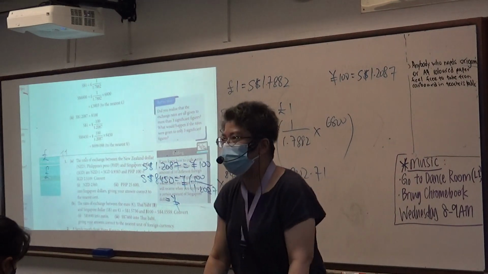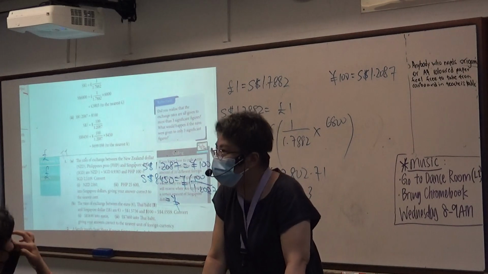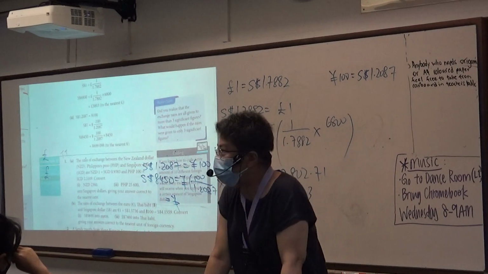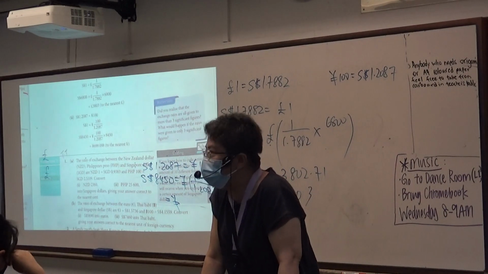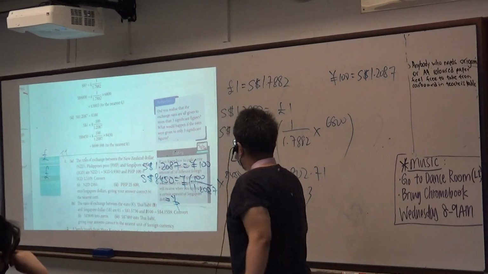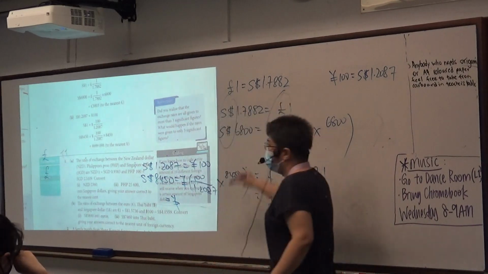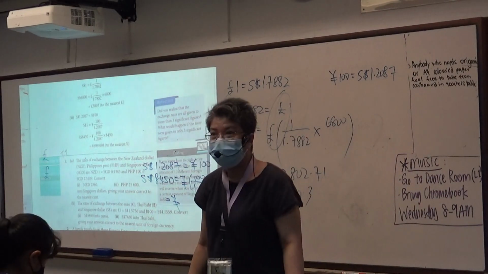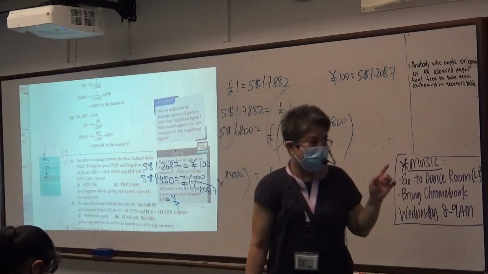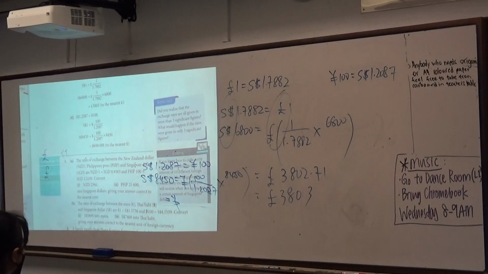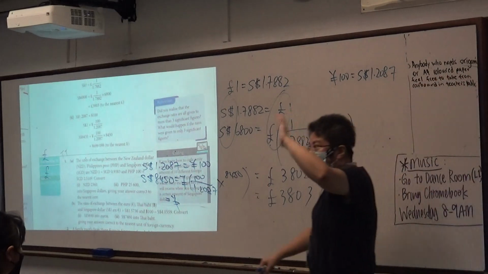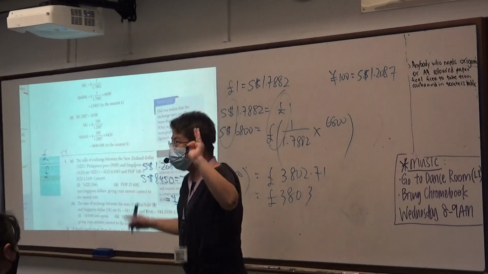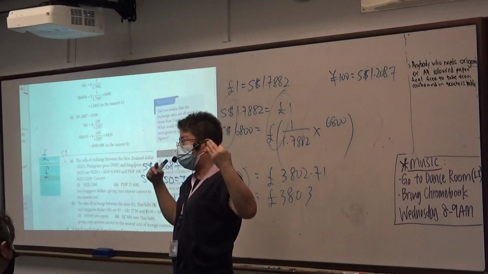Now, what do you realize about this question? What is important? You must read the question. If they say nearest cent is 2 decimal places, what if they say nearest unit? Nearest whole number. Okay, then what did I say? You must line them up properly, then you can get the currency. Are you clear with what I'm saying here? Okay, so this is about foreign currency. Are we okay so far? Today I've covered the hire purchase and I've covered the foreign currency. This is called foreign exchange. That means we exchange money for money.